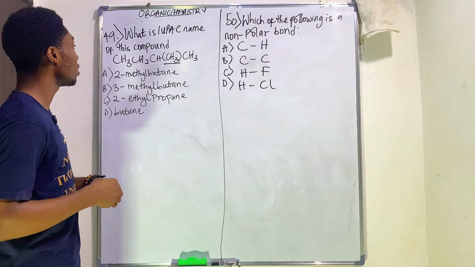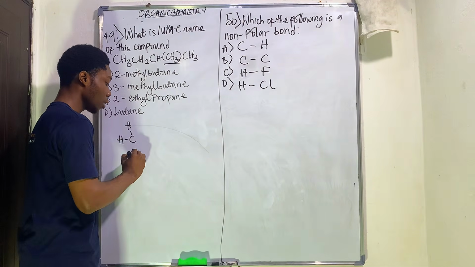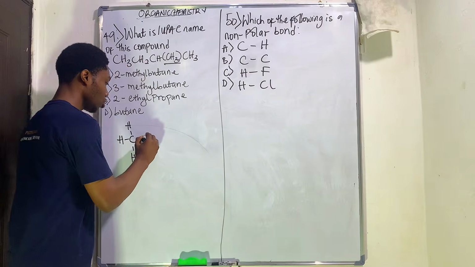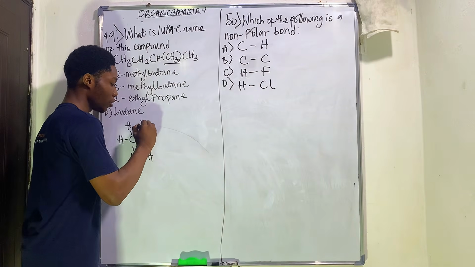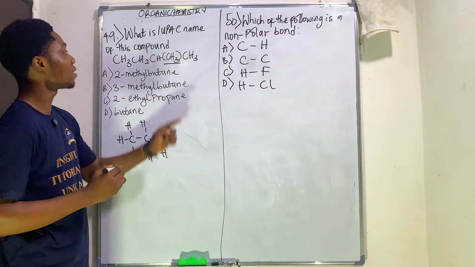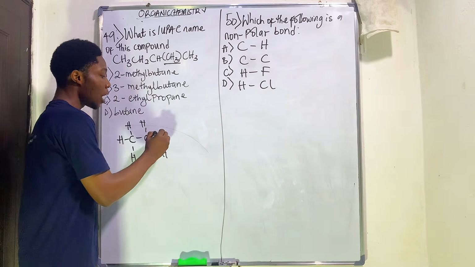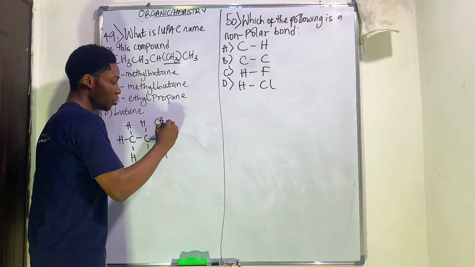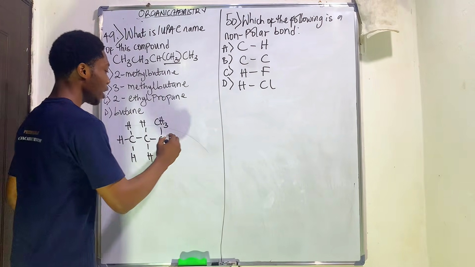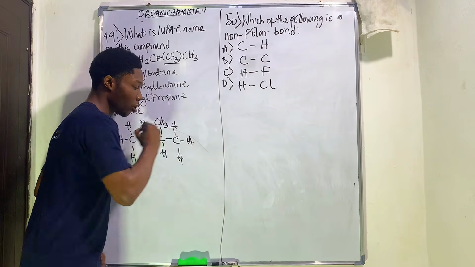CH3, this one is at the beginning of the compound, so it is CH3. It is not a substituent, but it's part of the compound. Then the next one is CH2, carbon 2 hydrogen. The next one is CH, 1 hydrogen. Then we have CH3. Like I said, you're putting it as a substituent, and we'll put it here, CH3. That is our methyl substituent. Then finally we have CH3, which is at the end of the structure.